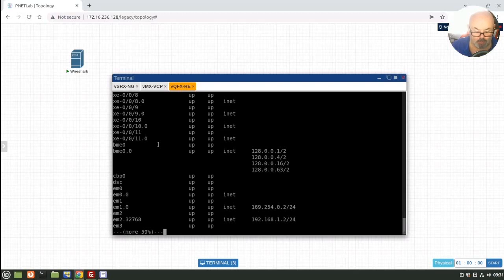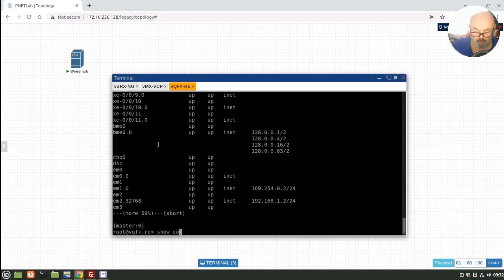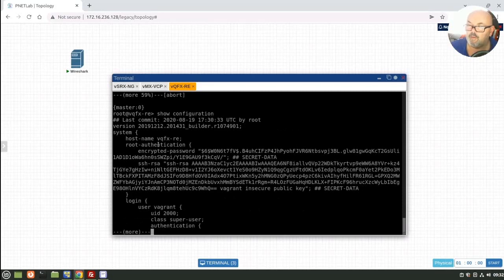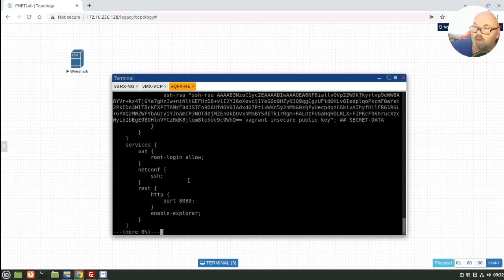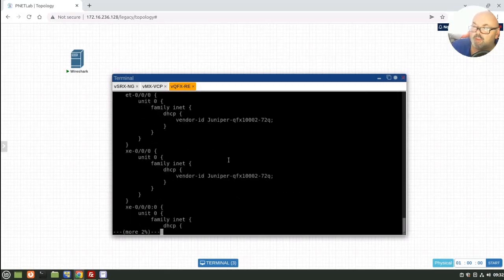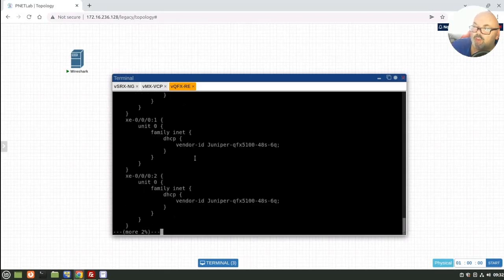However, if we go to show configuration, you'll see something different. As you'll see, I've gone through 2 pages now, we're still only at 0%, 1%. Now this is where we have a problem. We have our XE interfaces, I believe there's 71 of them configured and 3 sub interfaces for each. So that is, what, 220 odd interfaces, which is absolutely crazy.